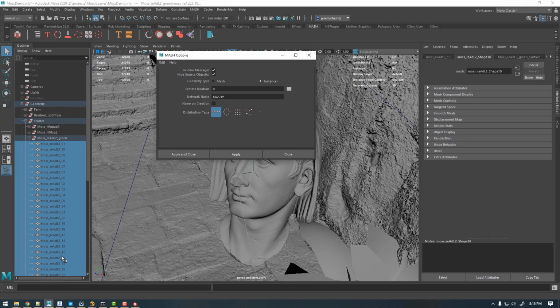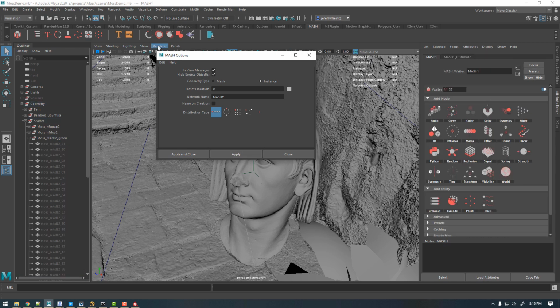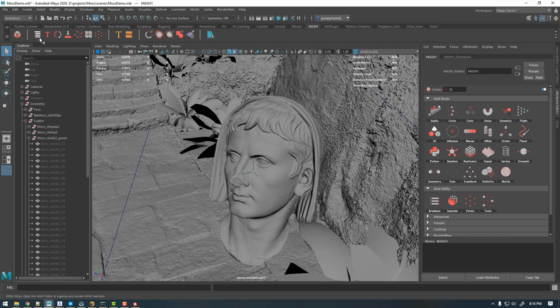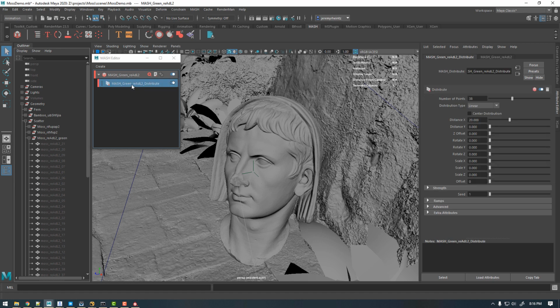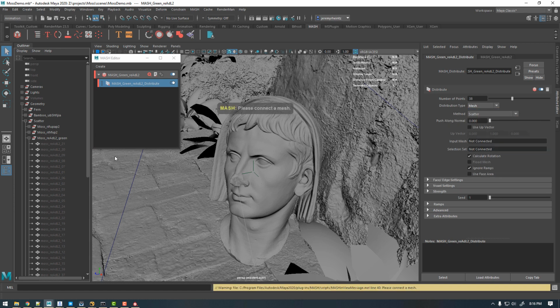So if I have all of my cards selected, hit apply, it will create, and I open up my editor again, a mesh network. I want to rename this mesh. This is just going to be my base green, and then I like to give a tag of what it is. So this is just going to be the Megascans ID that I'm getting from the geometry here, and it by default creates a distribute node. I want to distribute it on a mesh, and then it's going to take an input mesh as the target for the scatter.